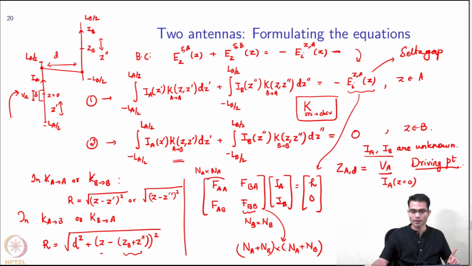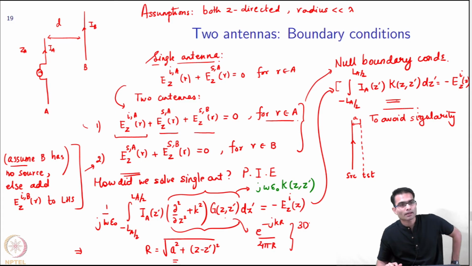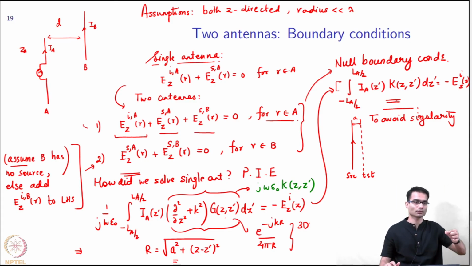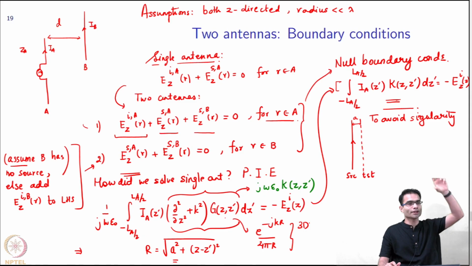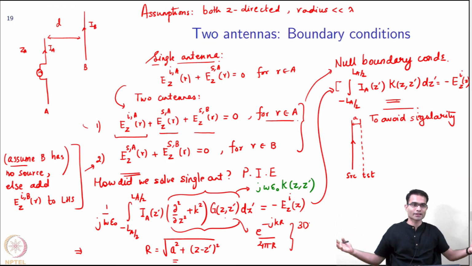So the only thing to be careful about here is that we will have to work out the Green's function with the singularity, because I am choosing the source and testing points to be along the same axis. 3D Green's function. This is like our original problem over here. This was my 3D Green's function, no? So the current element is one dimensional. Well, actually it's only along a finite length along the z axis. It's very thin in radius, but it's radiating in 3D space. That's why I'm using the 3D Green's function.